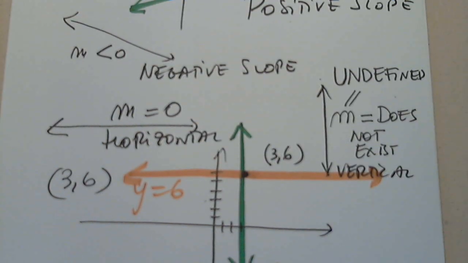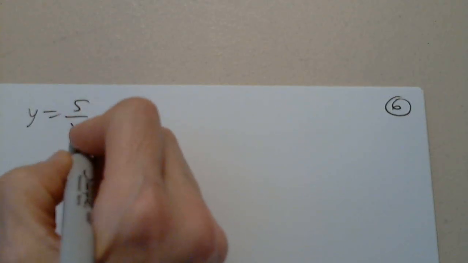Determine whether or not the equation is linear. I think we're okay with that. I'll go slowly so you can read it and see if we need to work on any of this. Is this the equation of a line? Yes. This one, number 2. Yes. So this is y equals 5 over x.